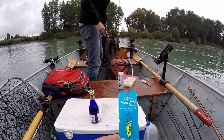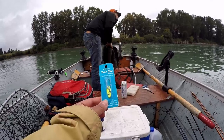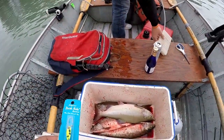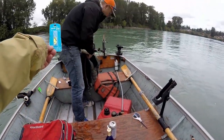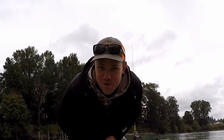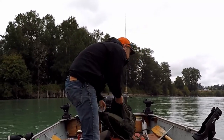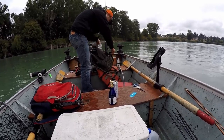Dick Nite. This is what slayed it today. Brought us this many fishies, but we also lost a lot. It was hard. That technique works really good for coho too. So hopefully Anjel just learned something, because she's gonna use it again. Sure am. I wonder if they caught fish.